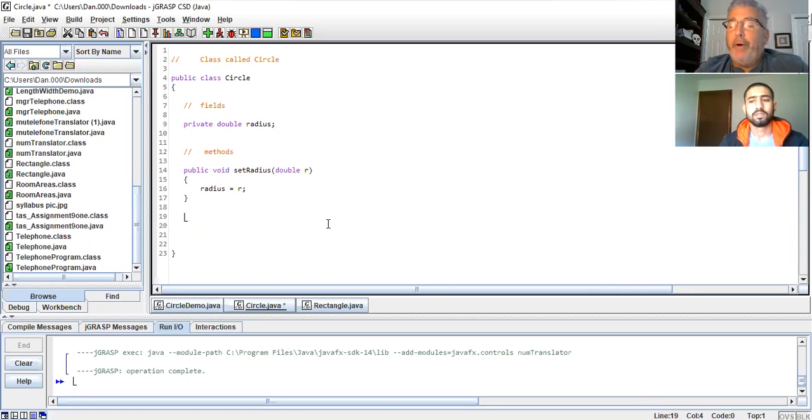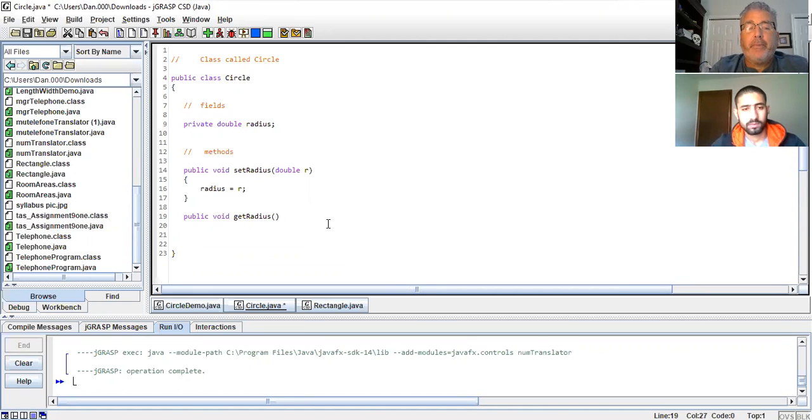So in the demo program, when it calls this, it's going to be passing R over. R comes over and lands in the class. And now in line 16, I say radius equals R. So I change the value of the field that's in my class. Well, if I'm over in the demo program and I'd like to know what it is, because I can't get it because it's private, I now need public void get radius.